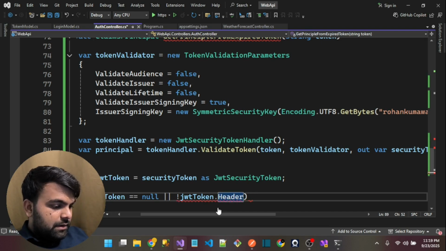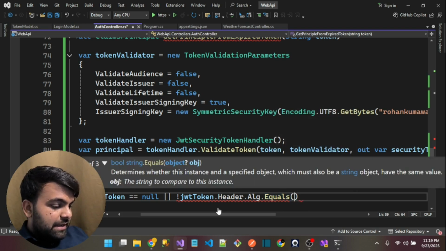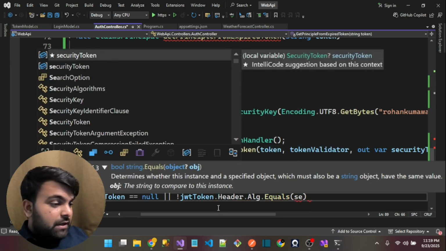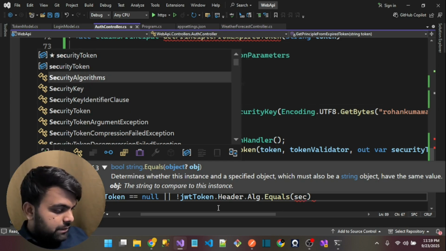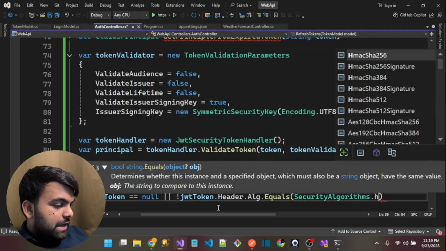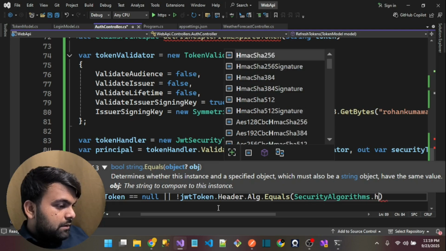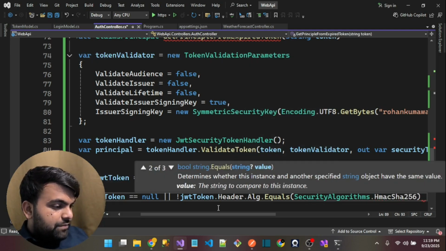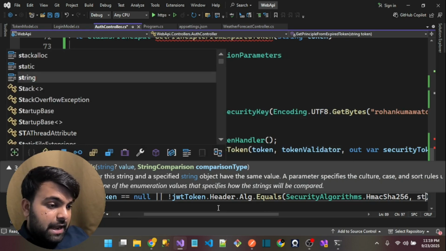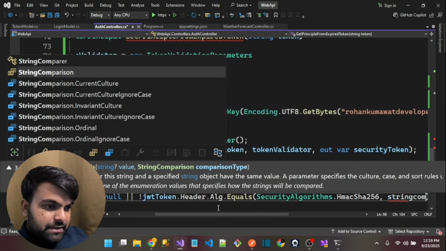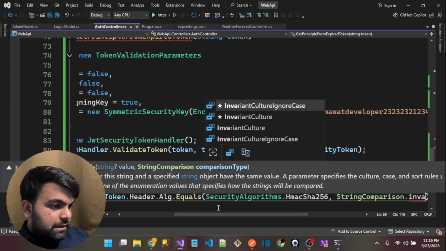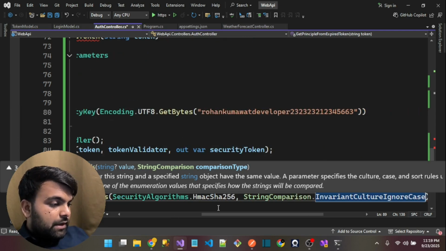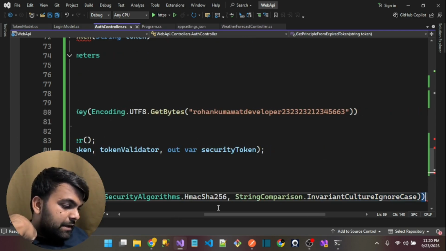Then I check whether it equals the security algorithms HMAC SHA256, using a string comparison with invariant culture ignore case.